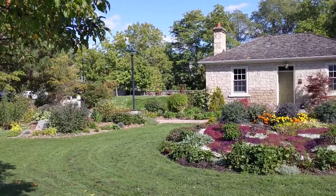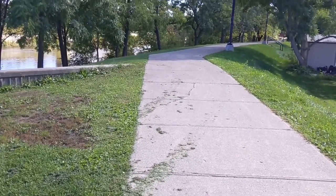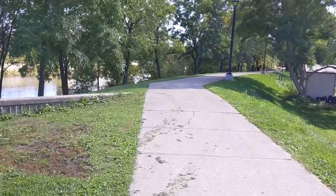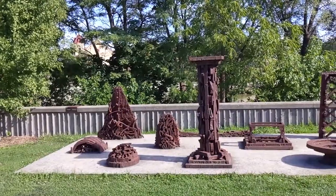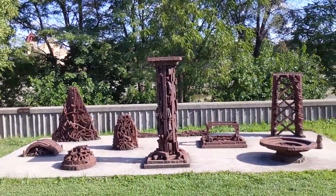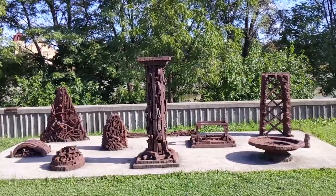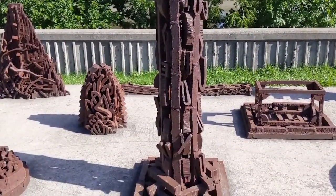Following the left-hand path in front of Ferguson's Cottage, there's a second path behind the building, riverside. This is Absalom's Walk. Absalom's Walk will take you beside the river where you'll see the art of the sculpture garden. The first piece, being Untitled by Peter Bauer, was made in 1980 and installed in 2004. It's welded steel of abstract forms. This piece was donated by the artist.